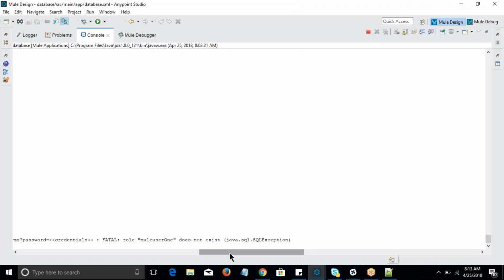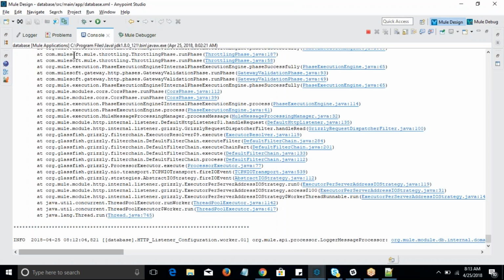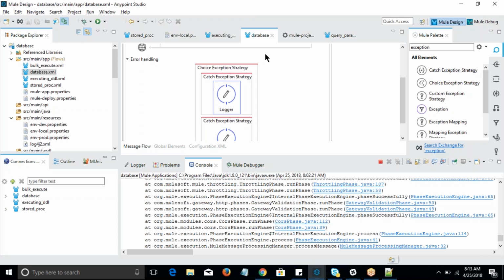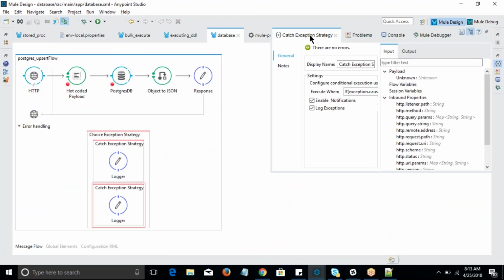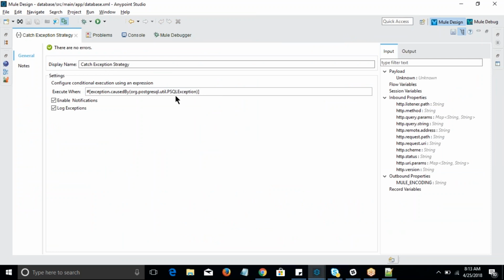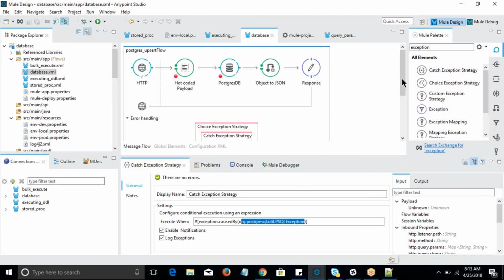Okay, so that is the thing, guys. Another thing is, if you handle one more exception, just open this catch flag, drag and drop one more catch flag, and then keep it here. I put it like org.postgres.util.psql exception. You can keep another exception accordingly. You can handle that situation.